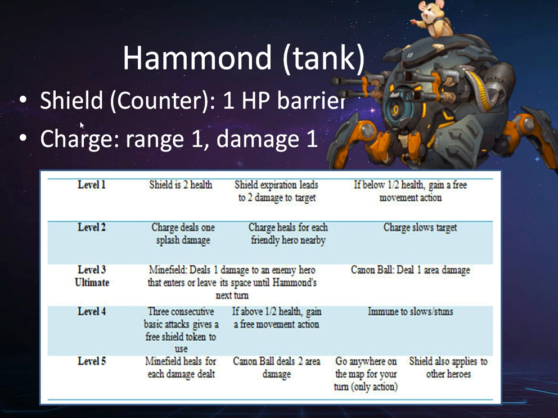And just quickly for his abilities, he can use a shield, and he can use it during his opponent's turn if you choose to reduce 1 HP from the damage. And the other one is the charge, which makes him move forward 1 space, I should mention, and it will deal 1 damage to the target. Over time, you can do different builds to make Hammond have a different playstyle during each game. So here's an example.